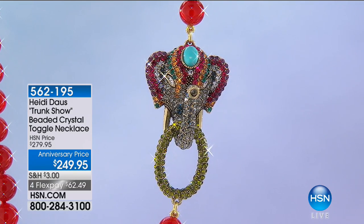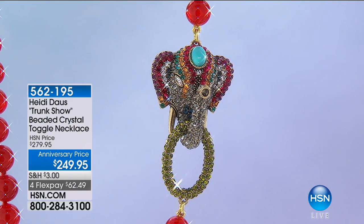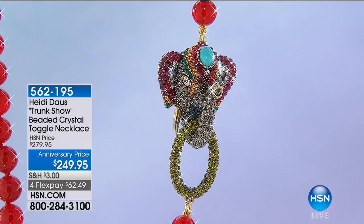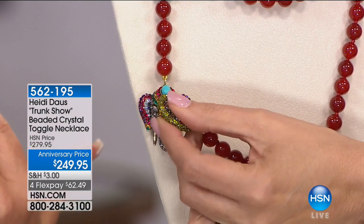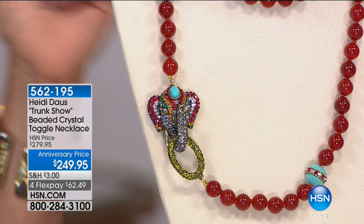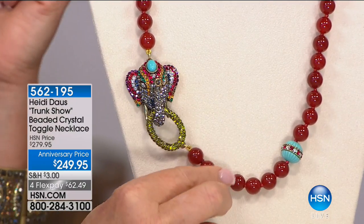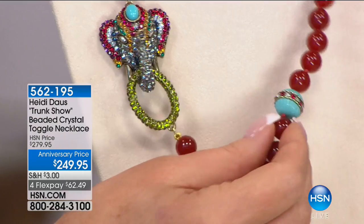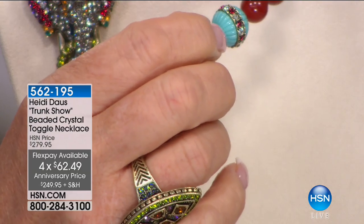We did a dragon necklace — do you remember that? I just love the way it operated as the clasp. And of course, critters and elephants are such an important part of our collection, so I had to. The clasp is so magnificent. You can wear it long, or you can wrap it a couple of times around and just see how that clasp works — all you do is slide him right in. Look at these little stations. I love the combination of these beautiful carnelian beads with what looks like the most expensive turquoise in the whole wide world — sleepy beauty kind of clean. Isn't that gorgeous? These are actually three pieces.